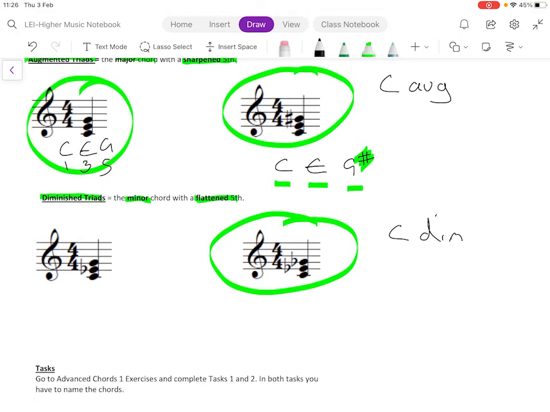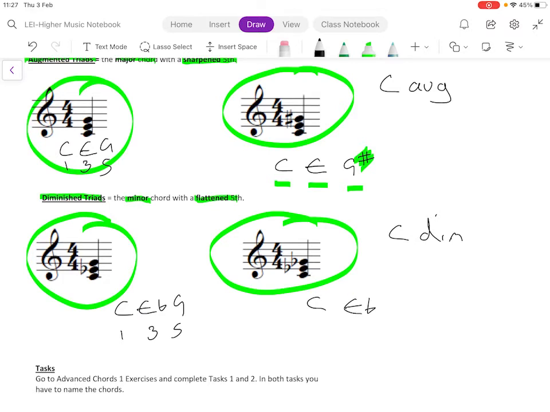And just to show you how that works, if we look over on the left, again, we've got our C minor chord. So that's C, E flat, and G. C is the first, E flat's the third, G is the fifth. And if we look at our C diminished chord, you can see we have our C, our E flat, and then we've got our G flat. So that's our C minor chord, except the G is flattened. So that makes it a diminished chord. Okay. So that's our C diminished.